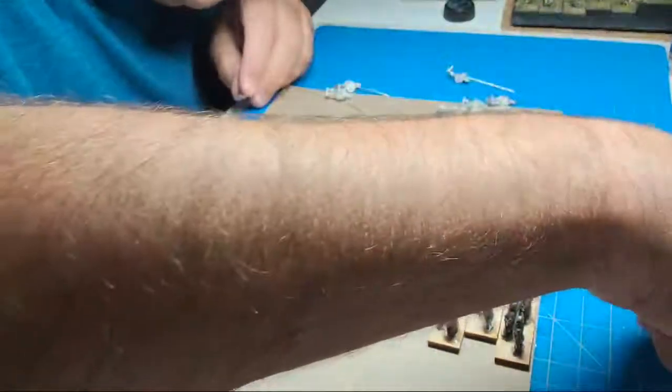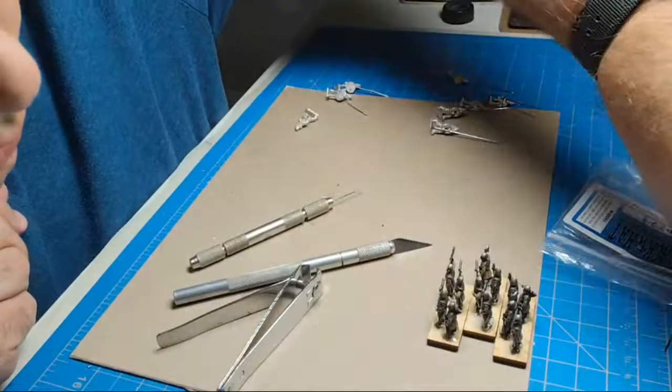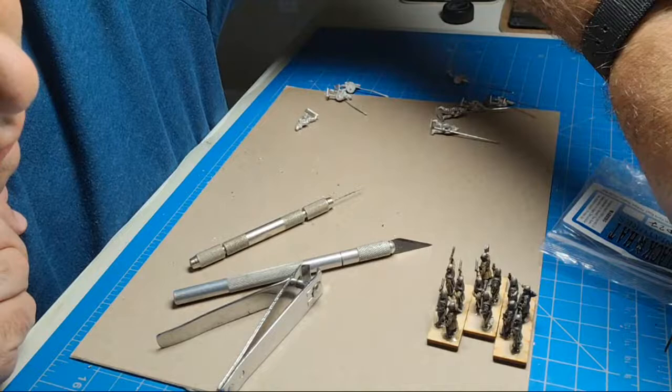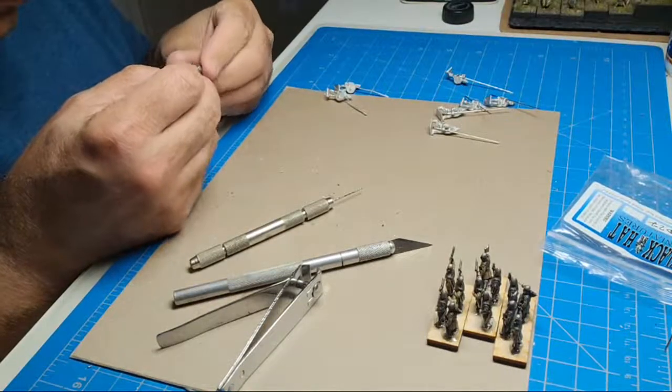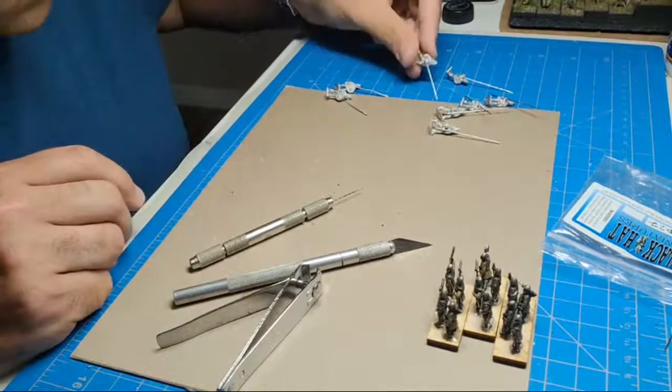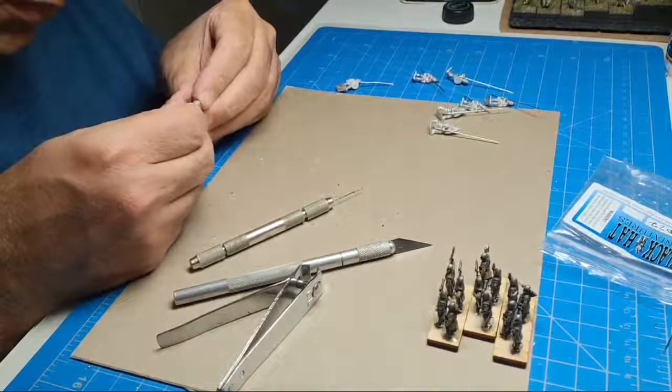Okay. And get a pike. You get a pike, and you get a pike, and you get a pike. All right. All right, two left. Now, I haven't done this position. This pose.